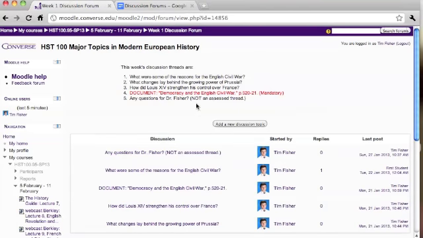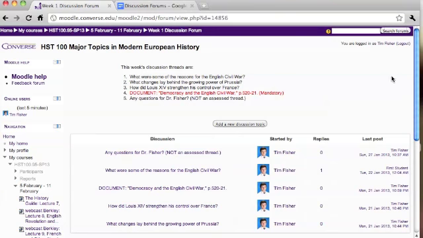As you can see, each week the forum will contain between 3 and 5 different subjects, and we call these different subjects threads. So each week there is one forum, and in that forum there are a number of threads, each focused on a different aspect of the week's material.